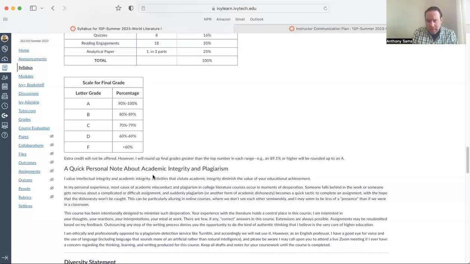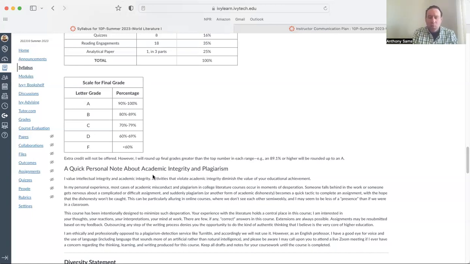In my personal experience, most cases of academic misconduct and plagiarism that happen in college literature courses, they occur in moments of desperation, right? Someone falls behind. Someone gets nervous because the assignment feels a little complicated or difficult. Someone ran out of time and wasn't able to do the reading.